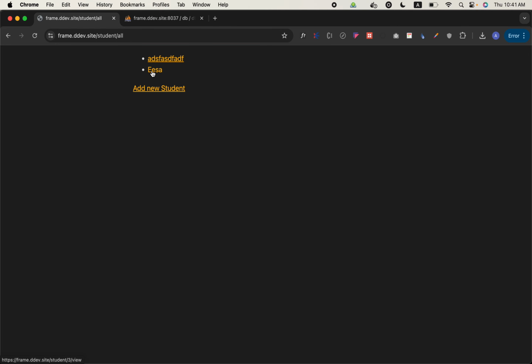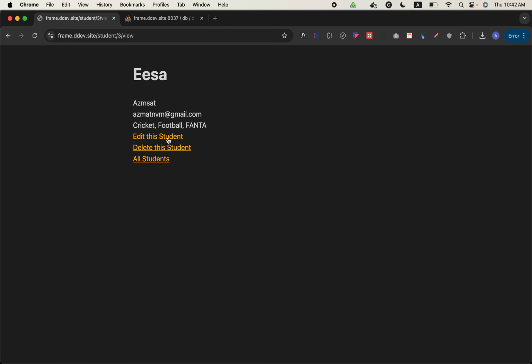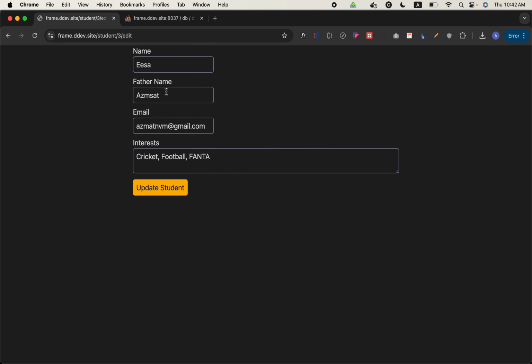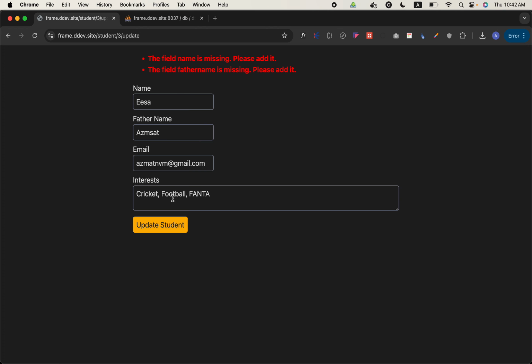If I click on ISA and edit this student, for example, let's check things. So for example, if this and these are left empty and I update it, let us see if we are getting any errors. So we are getting errors, but there is a problem.